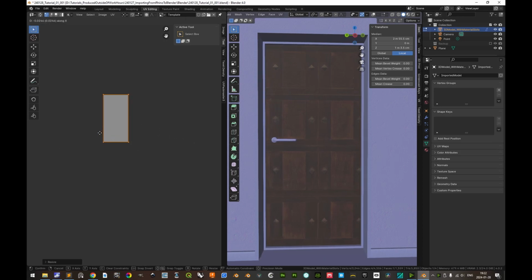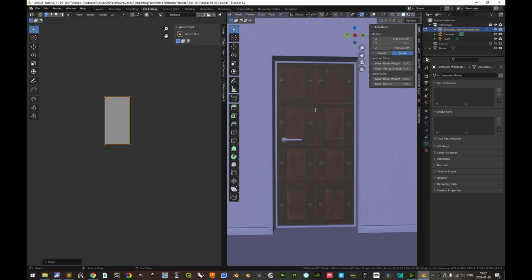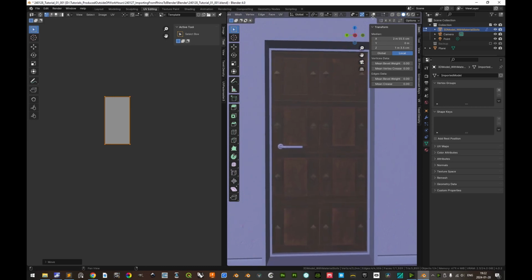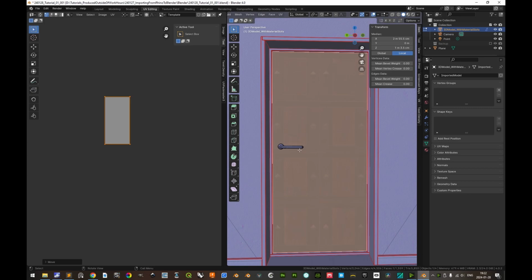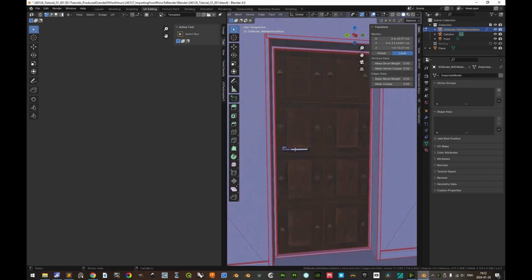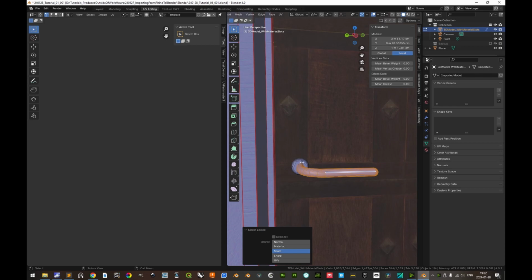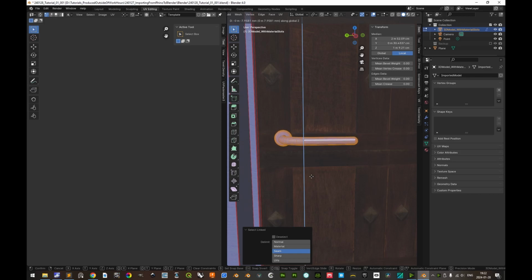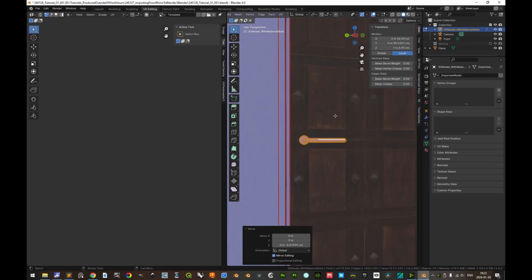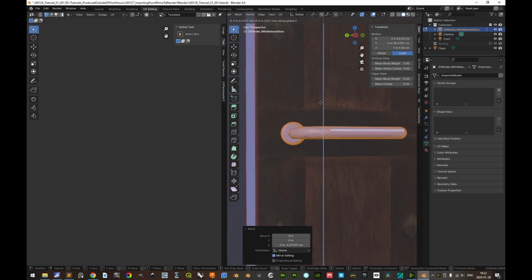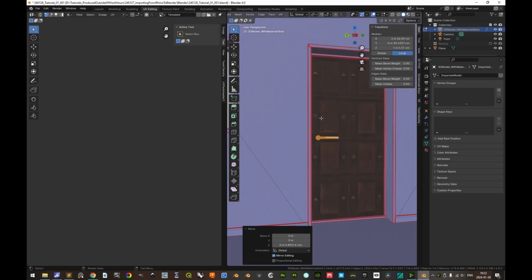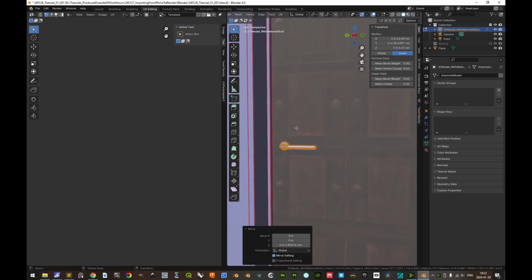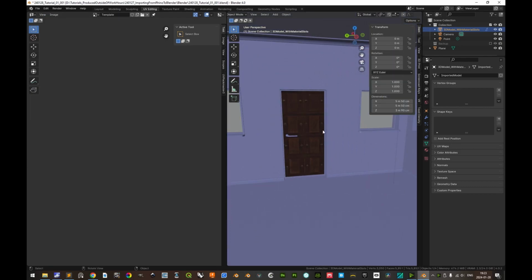Grab, move it, only move it in X. And then one thing here that I think is good in this case, but might not be for every case, is to toggle overlay again, to select with L this one as well as that one, and then we grab and move, Z to lock it in the Z axis, and then we move it down until it is sort of centered on that texture element, like that. It's okay. And then exit edit mode and enter object mode again.